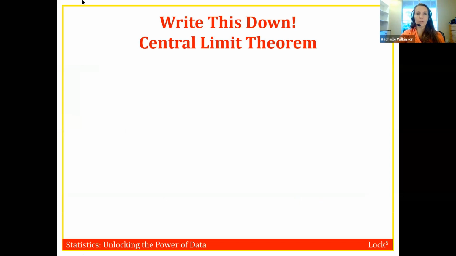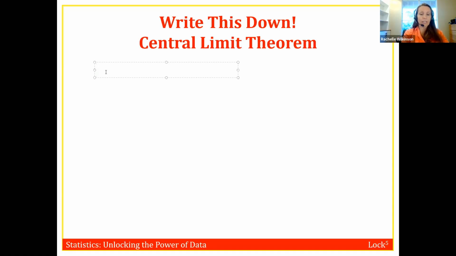All right, and this is the main reason why this is going to be useful in our class: this thing called the central limit theorem. The central limit theorem basically tells us that as long as our sample size is big enough, our sampling distribution is going to follow a normal distribution. For pretty much all the statistics that we look at in our class, that's going to be the case. And this is a pretty great thing because it's saying, hey, no matter what your original population looks like, we're going to be able to use this one normal distribution to model the sampling distribution and then do things like find p-values and construct confidence intervals.